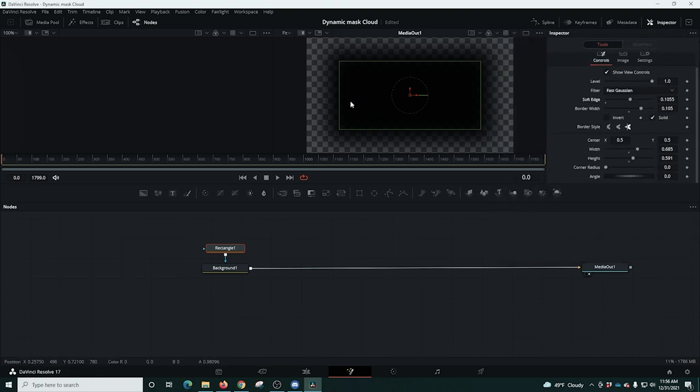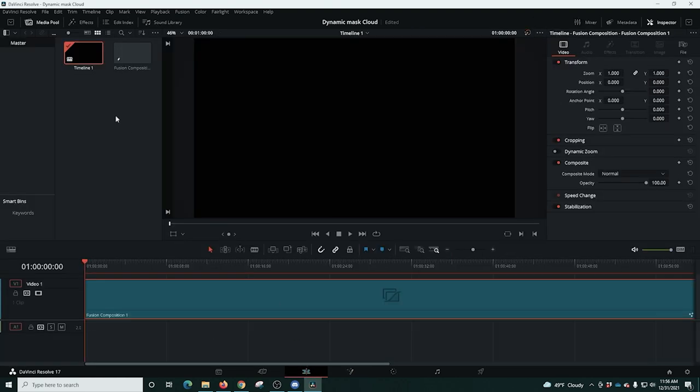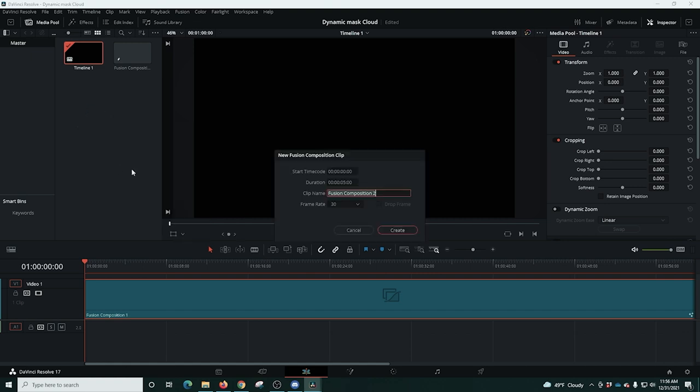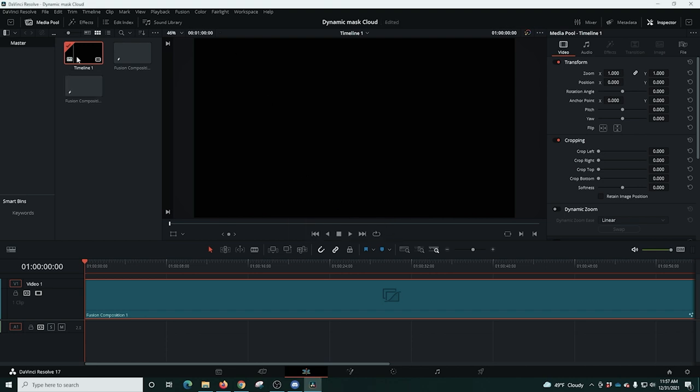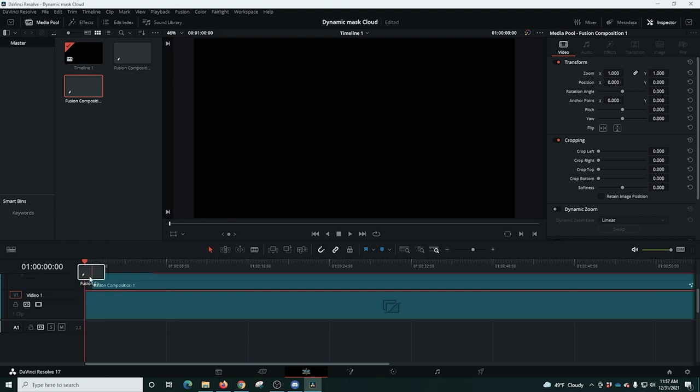And now we're going to go back into edit, and we're going to right click, and we're going to create a new Fusion composition once again. You really probably want to name these camera and clouds. I didn't do that, which makes it a little more difficult later, but now we created it. And now we just have to figure out which one, since they're both named exactly the same. And we'll drag this one down in here and hope that that is the new one.